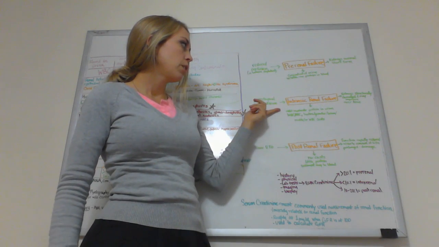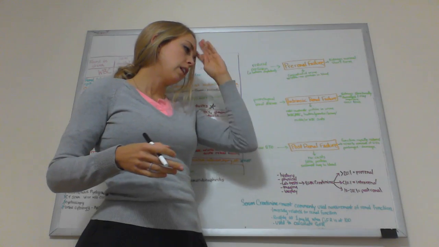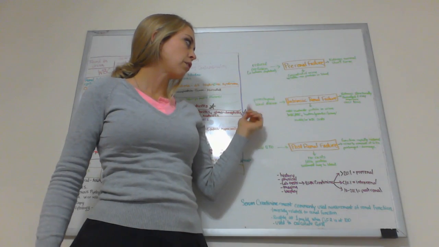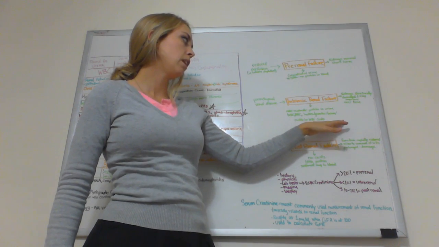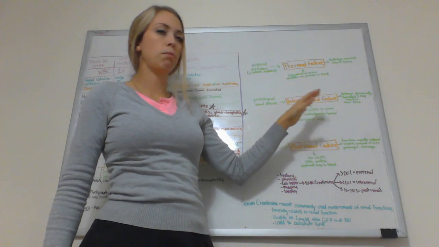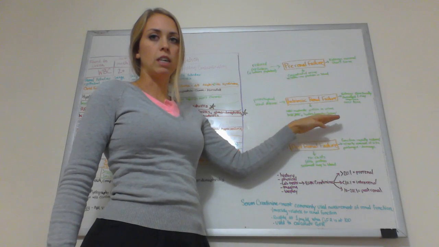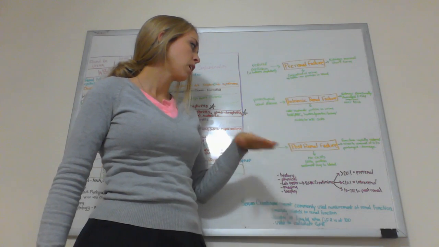The urine for intrinsic renal failure will have mild to moderate protein, and this depends a lot on what's causing the renal failure, but you'll have white blood cells, red blood cells, and pretty much any kind of cast: the hyaline, waxy, granular, brown, muddy, white blood cell. You can see casts in intrinsic renal failure.